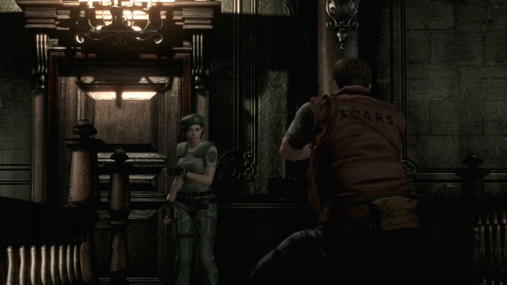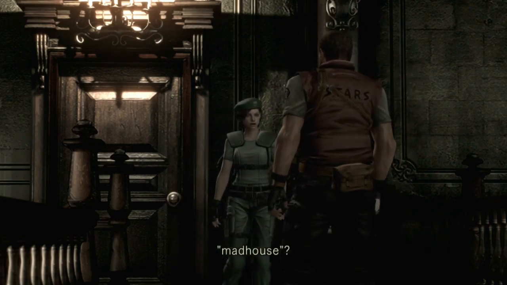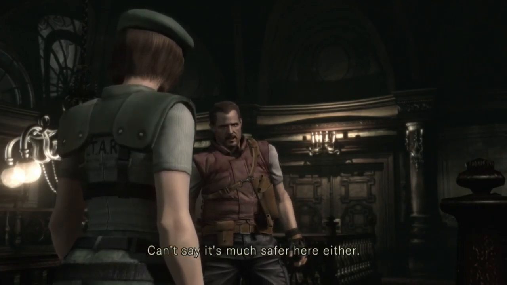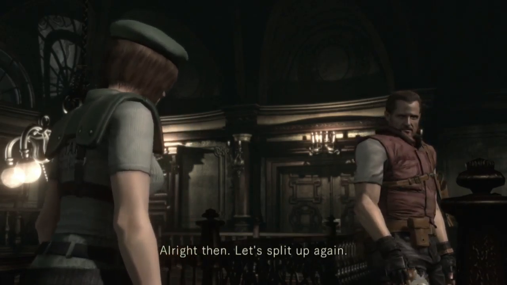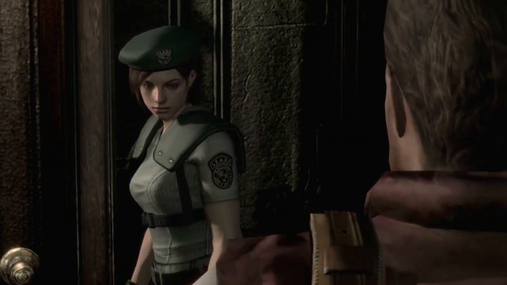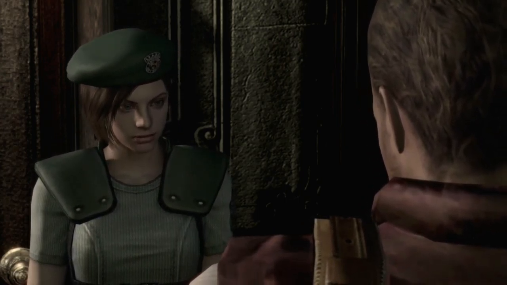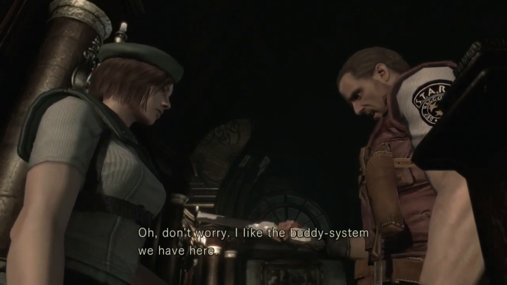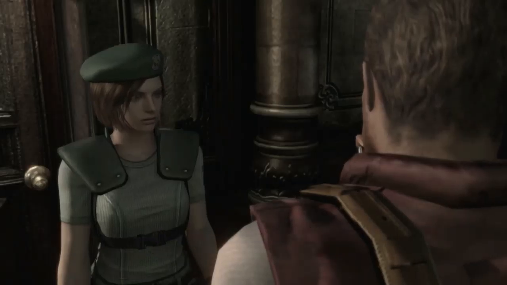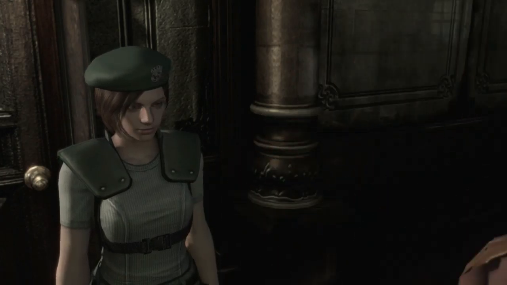Huh? Barry. What the fuck, Barry? Put your gun down! Calm your testosterone! Got any good news? Other than I'm still alive in this madhouse? No. Can't say it's much safer here either. We'd better secure our escape route first. There's gotta be a back door somewhere. Alright then, let's split up again. Hey, hold on a sec. Look what I've found. A can of fizz. It's sure to mellow those things. It's yours. Hopefully you won't have to use it. Acid shot! I like the buddy system we have here. Thanks. I'll take it. See you later. Ciao.